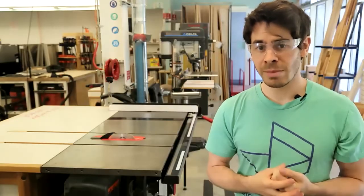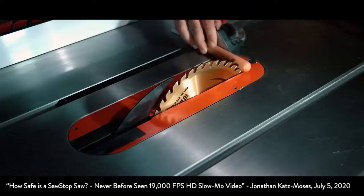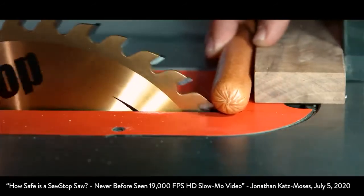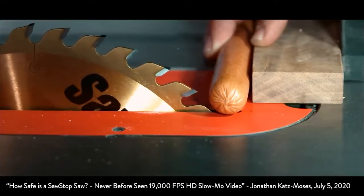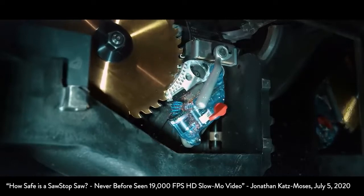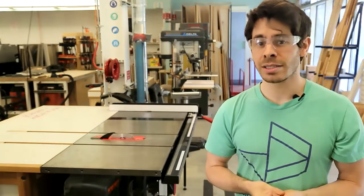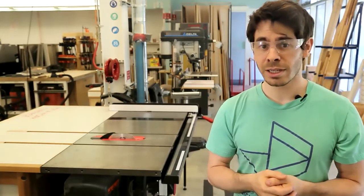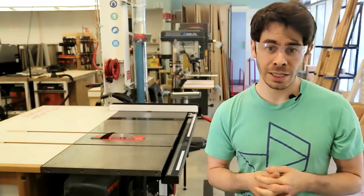This saw is named after its built-in safety feature, the SawStop. The blade is able to sense the conductivity or capacitance of the material it comes into contact with, and when it touches something it's not expecting, it fires an aluminum blank into the blade, stopping it in about five milliseconds and destroying both the blank and the blade. This adds a level of safety to the machine, but you must still exercise extreme caution and behave as you would around any cutting instrument flying at more than 2,000 inches per second, with focus and intentionality.